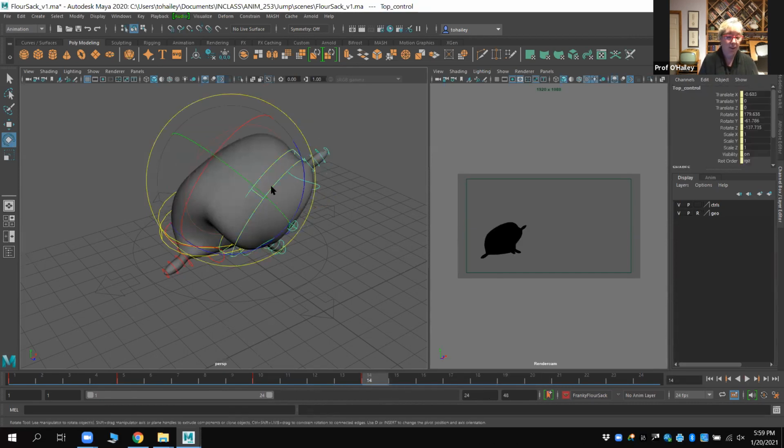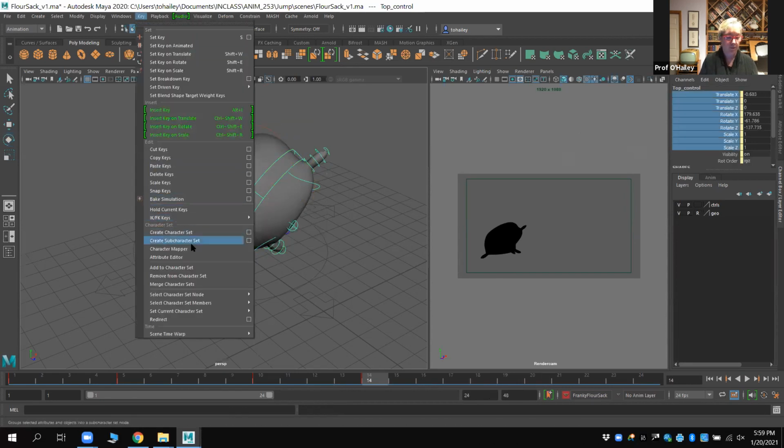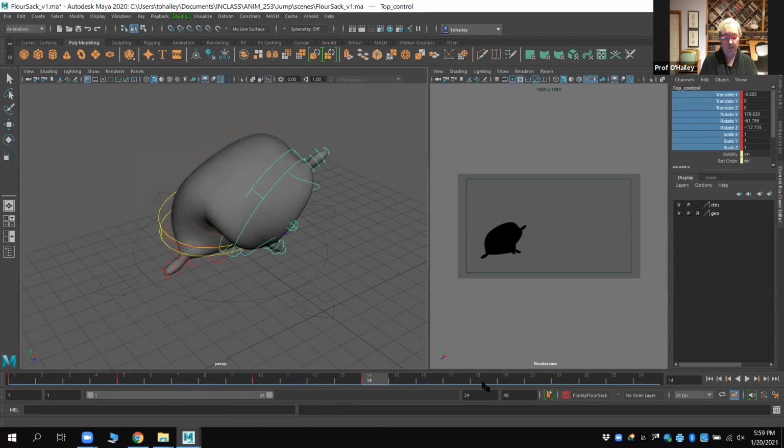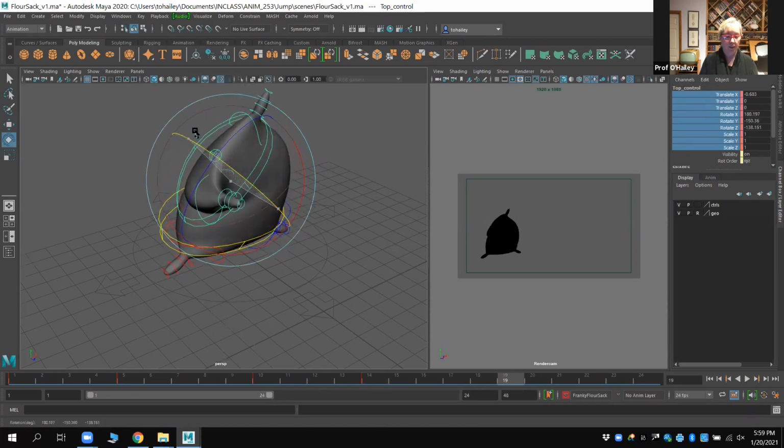Now, other things that you can do to do character sets or to do keys is, yes, if you have something selected, even if it's not in the character set, I'll pick it out. So there, it's not in the character set. Most of it isn't, but I've got it selected.